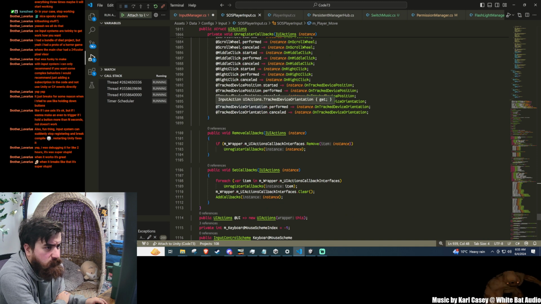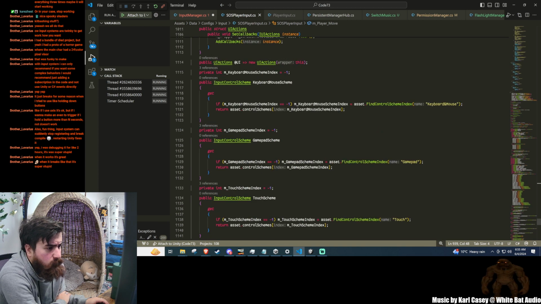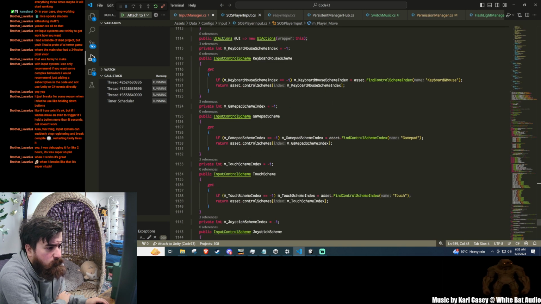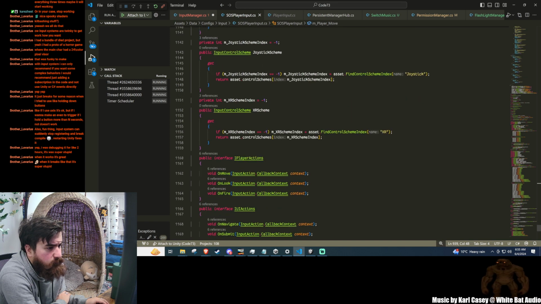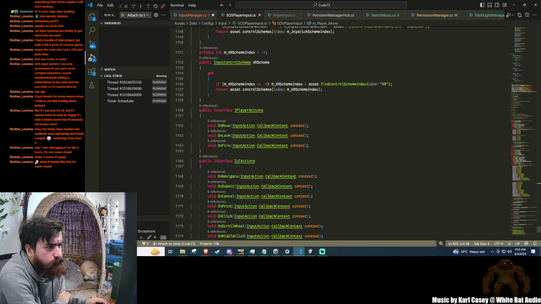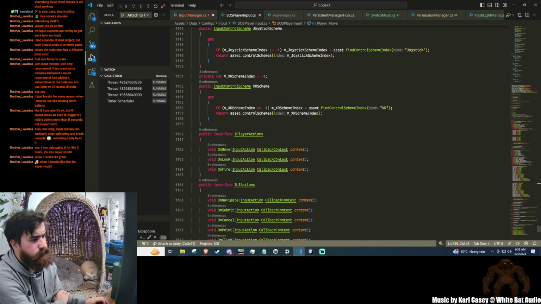I've never seen this used in C#. So I'm not entirely sure what that whole thing's about, but just trying to find. Okay, so you have player actions interface.